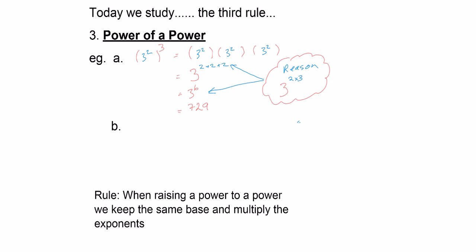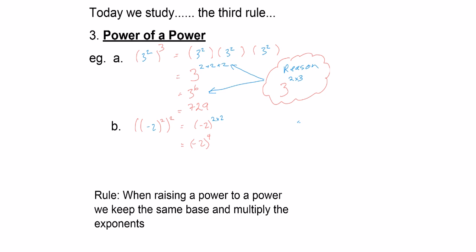Now what I'd like you to do is try the next problem. -2 to the 2, all raised to the 2. So again, that's negative 2 to the exponent 2 raised to the 2. Let's see if you can simplify very quickly. Pause here. Now, because we have negative 2 raised to the 2, it's basically multiplied. So we have 2 times 2, which gives us negative 2 to the 4.